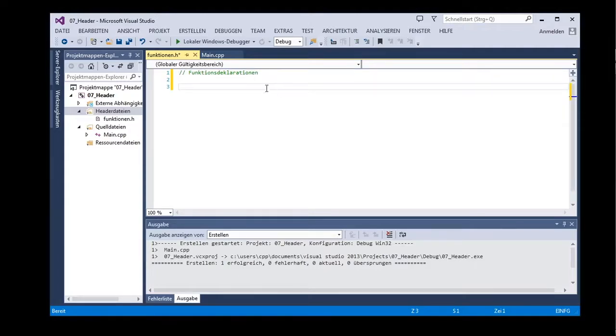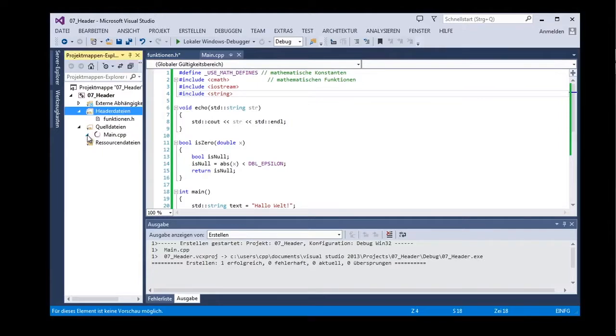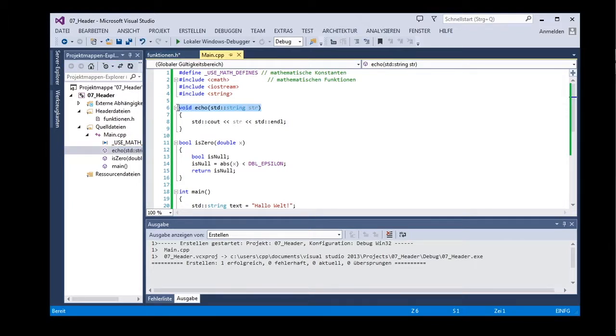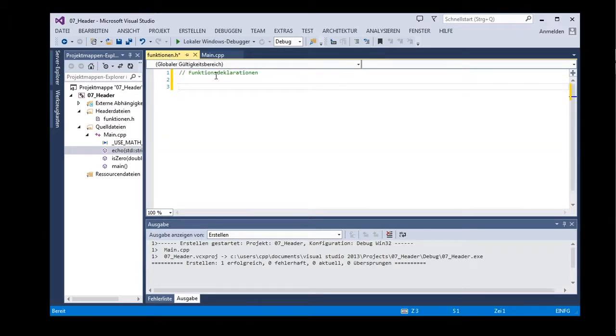Okay, let's take a look back to our main function, or better, our list here over the functions. And what we put into our header file is just the declarations of our functions. So the first line, the header of it, not the body. So we can just cut this line or copy it and put it into the header file.